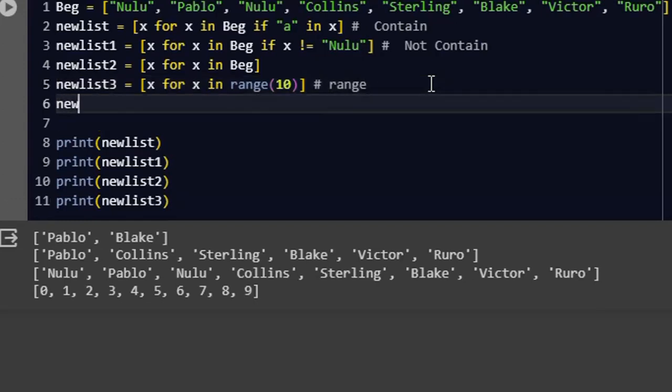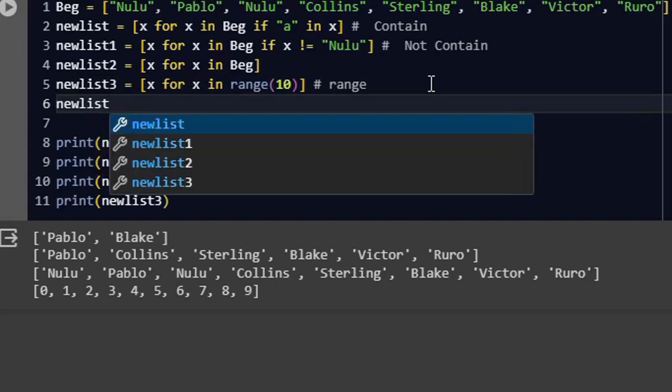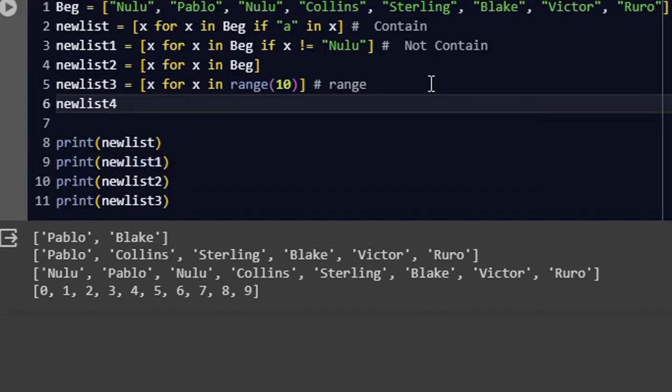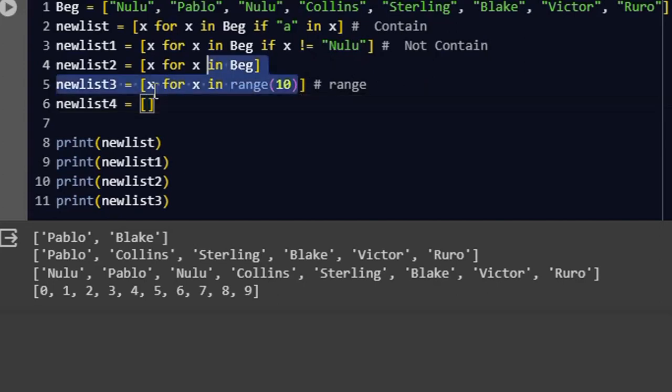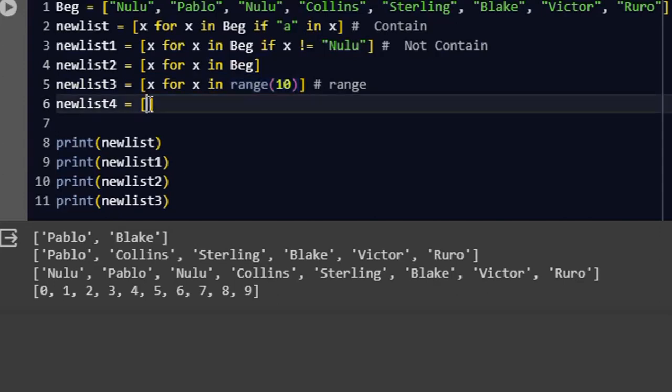Now what if we want to talk about another new list, and we want to walk between a range that only accepts a particular number? Let's say you want to look for a range that is less than 4 or less than 5 or less than 10, whichever way you want it. You can still do the same thing. Let me just copy this code to make it faster. I can copy this same code and then paste it here, and then make a modification.